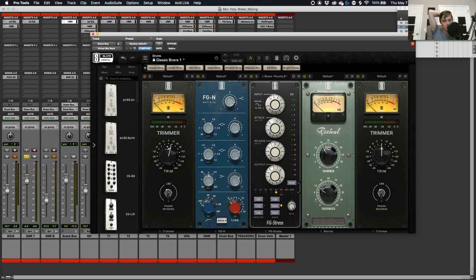All right, so now I'm gonna play around with some compressor settings and see what I like. I think the EQ is kind of where I like it. Yeah, so now I'm gonna play with this compressor just a little bit.